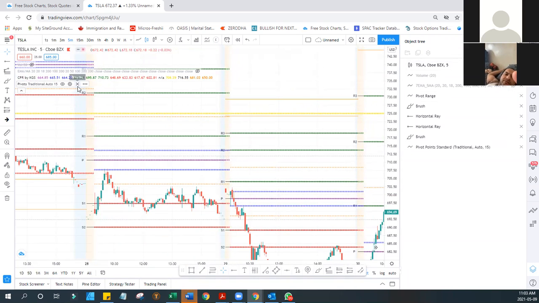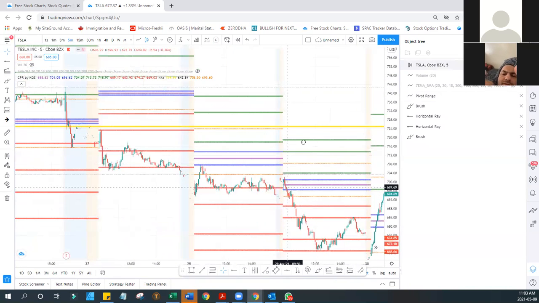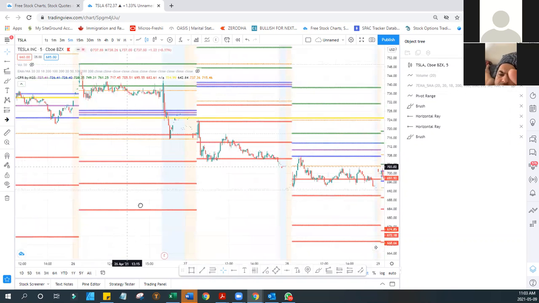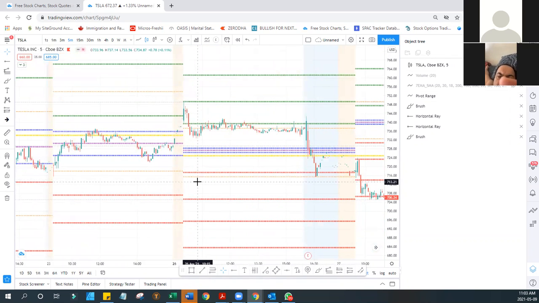I don't use pivot points anymore, but just to give you an idea, if you want to use it, I like the CPR better once I started using it. So now, does anybody have any question or concern for the CPR, so we can move on to the next session, and then we can combine everything together and see how the trade will look? Any question or concern?